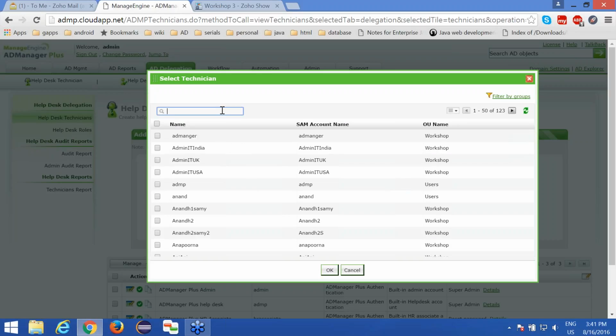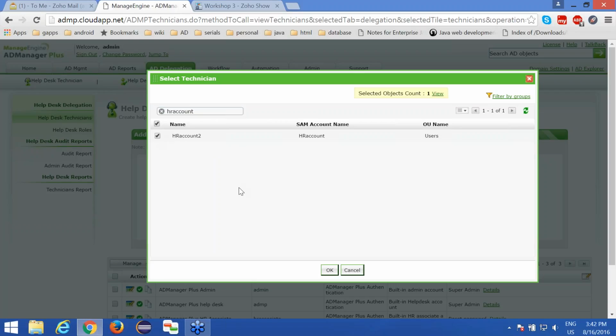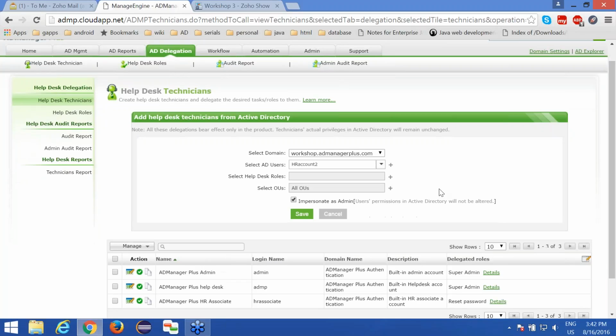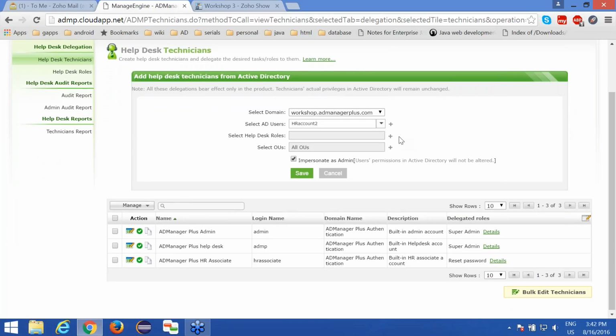Say, for example, my user account is going to be the HR account. Let me search for that particular user account, select this account, and then hit OK. The next step is to map the role that you have created to this technician.